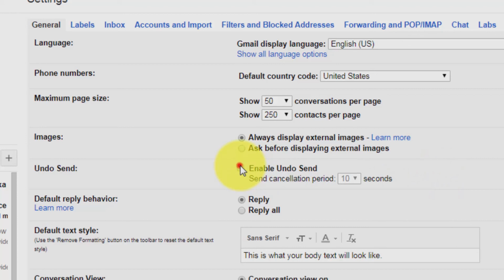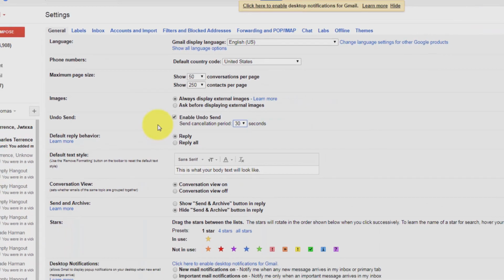We can determine a certain period of time that an email will remain in our box when we send it, so that if we make a mistake or feel we need to go back and retrieve that email after we've sent it, we can actually do that. For example, we can set that period at 30 seconds. This means that when we send an email, within 30 seconds we can go back and recall that email if we've changed our mind about it. If we set this parameter, all we've got to do is save our changes, and we can do that at the bottom of the page.